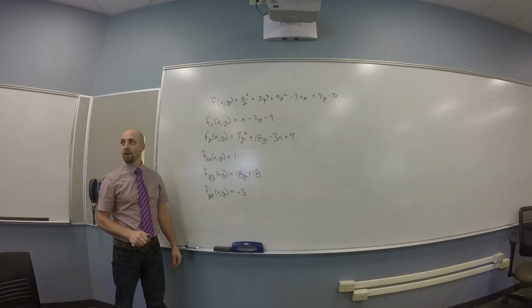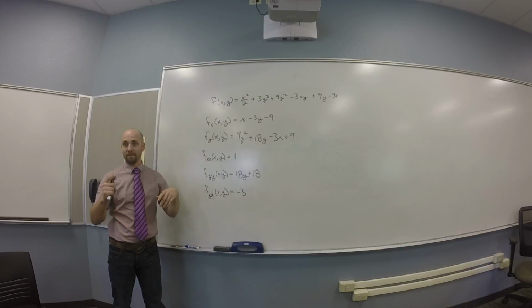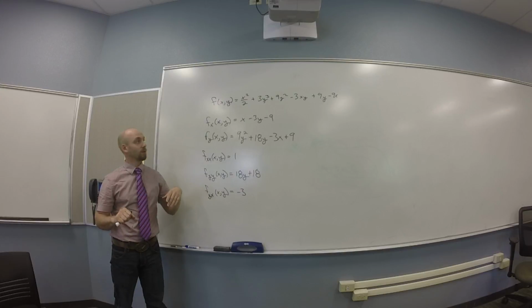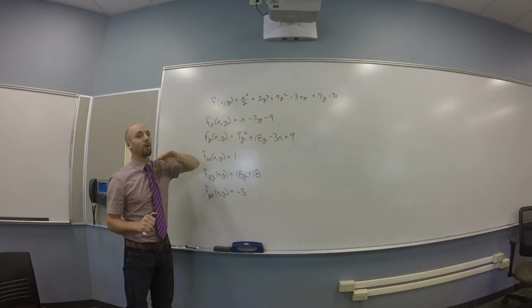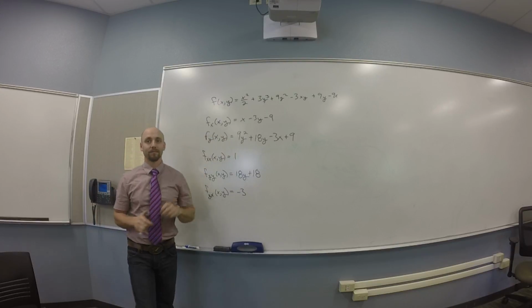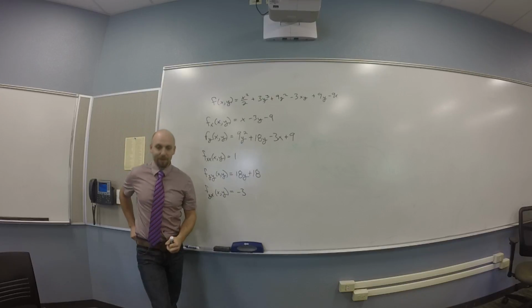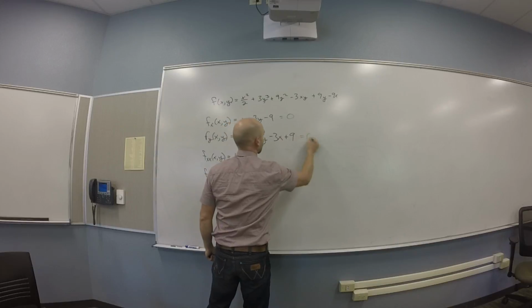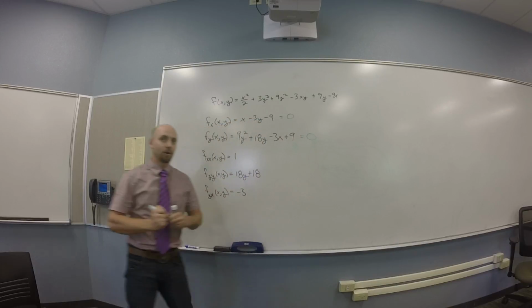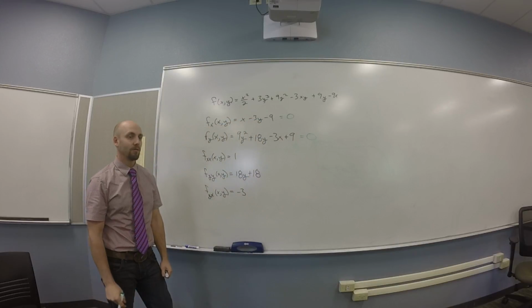Cool? So you could find the min, max, and saddles in this equation, but you don't have to. What? No, you have to. It says find and classify the critical points. I thought I just said find. Okay, so now what? Set them equal to 0. Take your first partials, your x partial and your y partial, set them equal to 0.